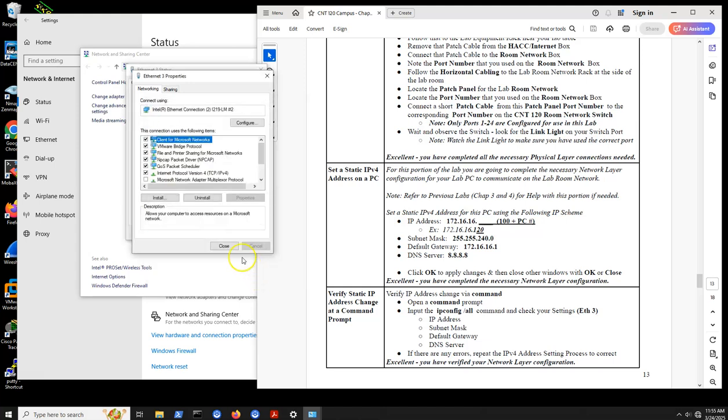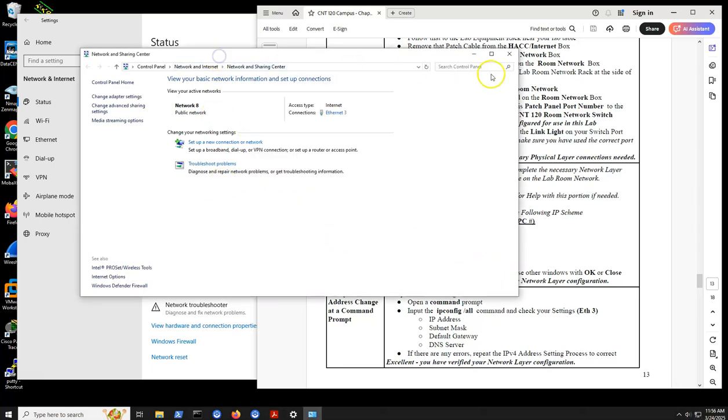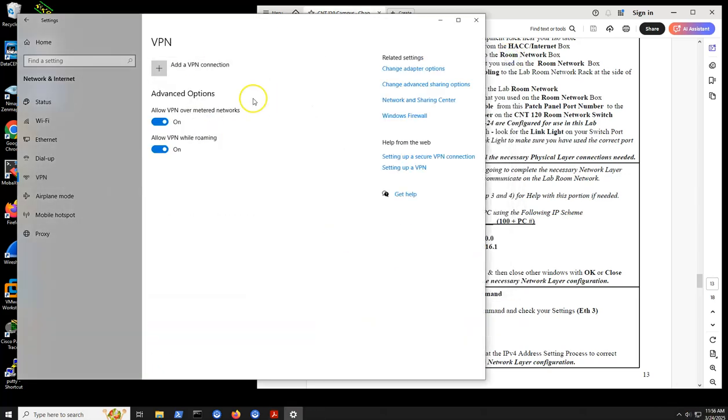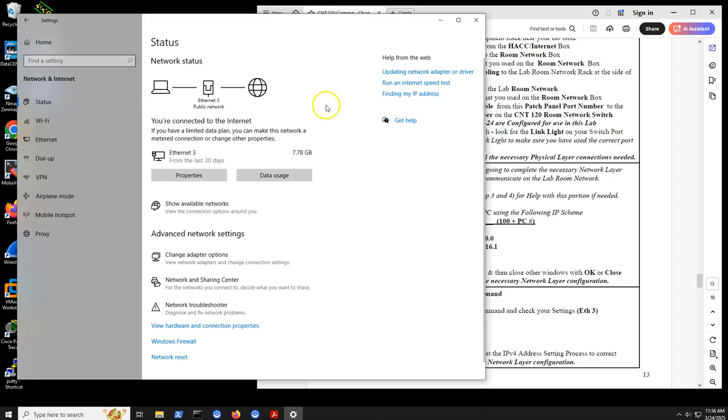I will say OK, close. I will give it a second to kind of register this. Hopefully it'll register this and give me a connection outside. You might get a pop-up about connecting to a new network. What I see down here though is my network connection came back. And if I come out here, it's showing me, oops, get back here, there we go. There is my public network return.